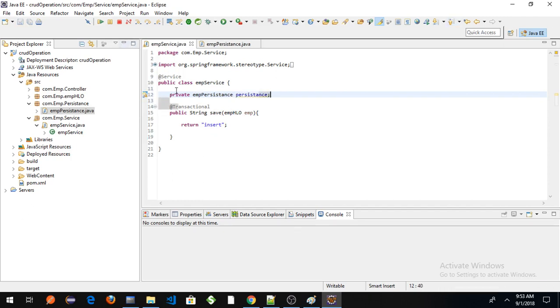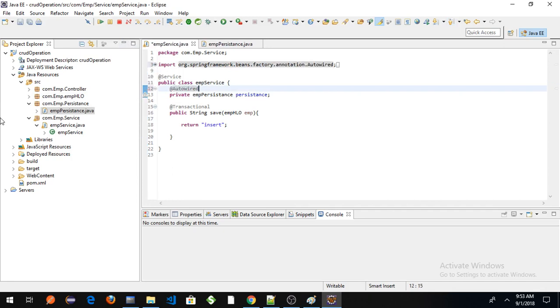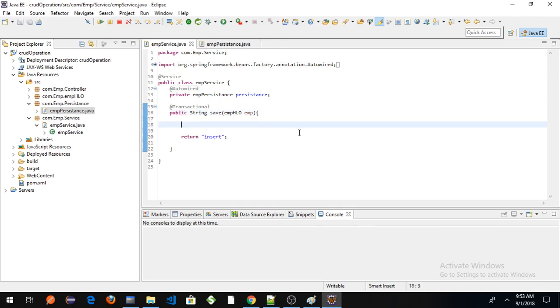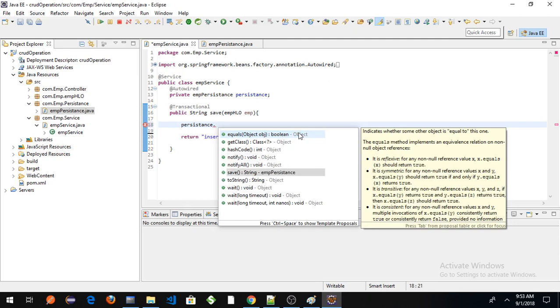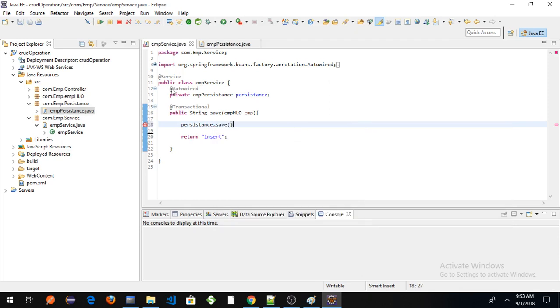Now just go here and mention it as Autowired. What you will do is, just to not create any object, persistence dot, I think we have to get the save method. Yeah, the save method is there, and you mention it like this.